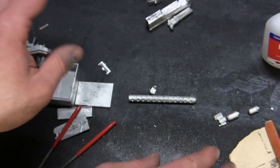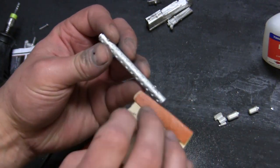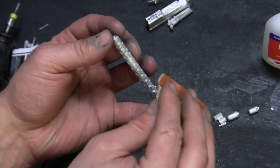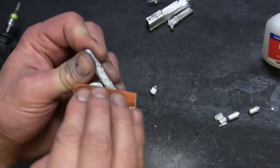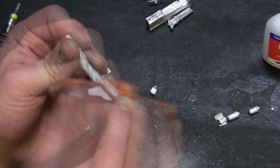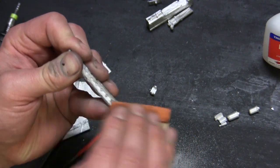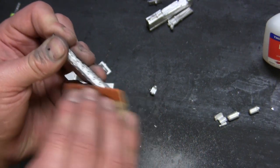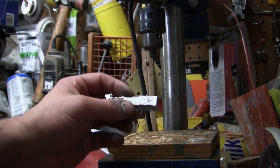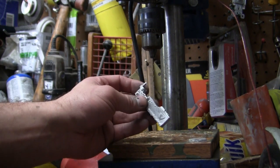But that will be done after the polishing, so this now brings us to the barrel shroud. Again, just a simple seam found on these two sections. I'm just going to polish that away with some sandpaper. With all of the sanding now out of the way, the next thing to do is to prep the receiver and the barrel shroud for final assembly.